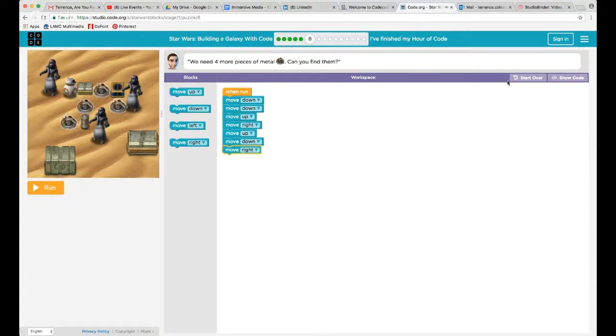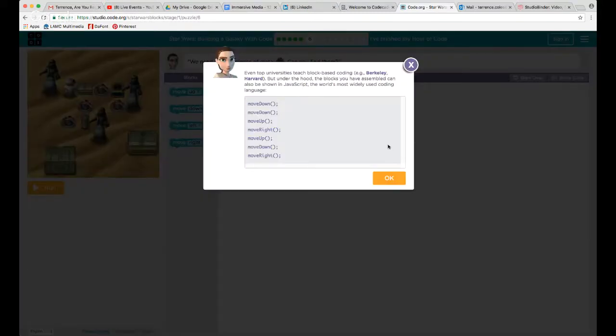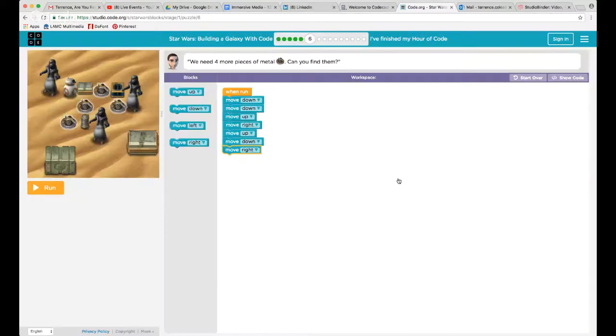Now, real quick, I want you guys to see, so this is blocks, right? This is the code that actually writes that in JavaScript. So we're using blocks instead of using this. But what you're saying is move down, BB8, semicolon. The semicolon breaks apart the instructions, right? So every instruction was a line of code that just said move, with the semicolon that tells you the next instruction. So let's see how we got it.